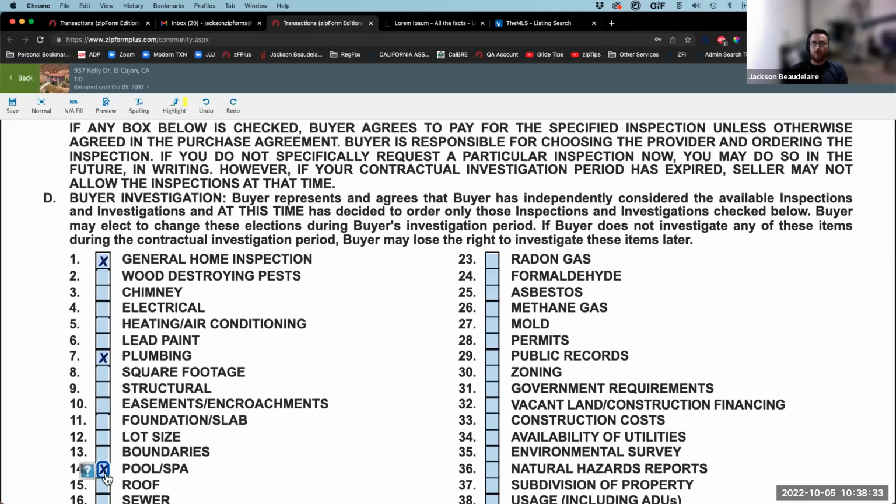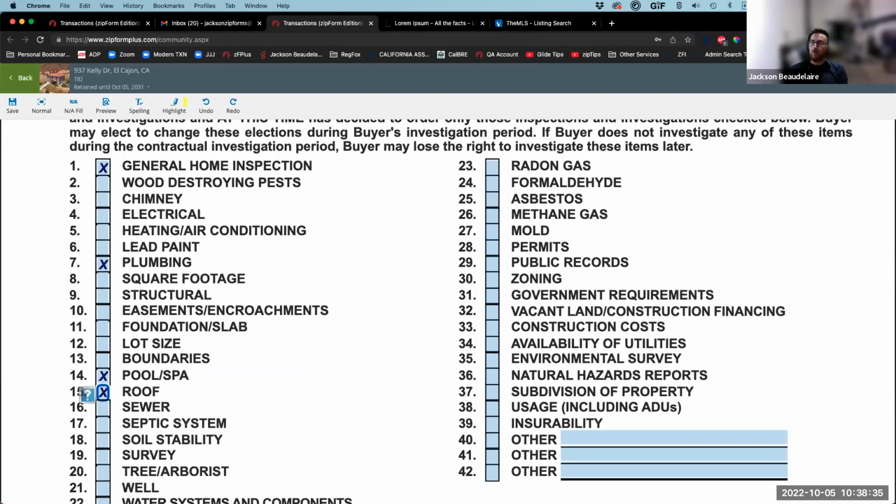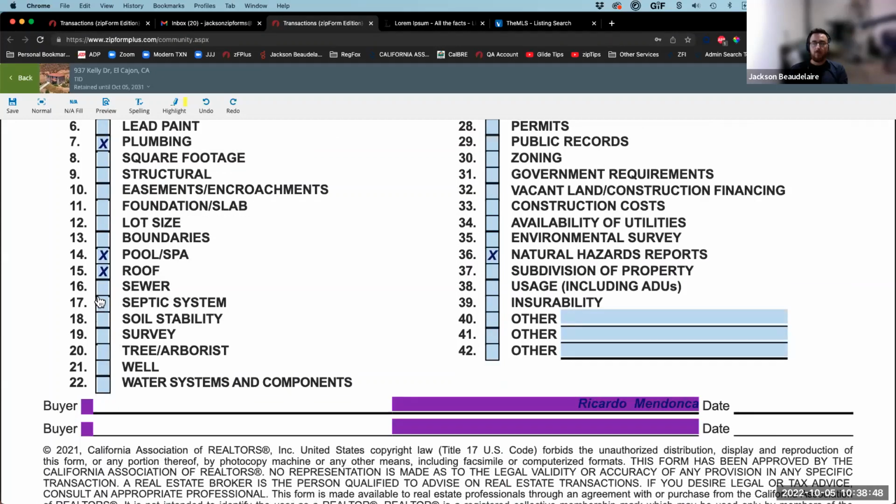We're going to do the pool, the roof. We'll probably do asbestos. We're going to do natural hazards. So they can fill out things as they need. Let's get a sewer inspection. Let's get some trees inspected. Boom. Well, we're not going to do the well if we're doing the sewer. Let's do the water systems.